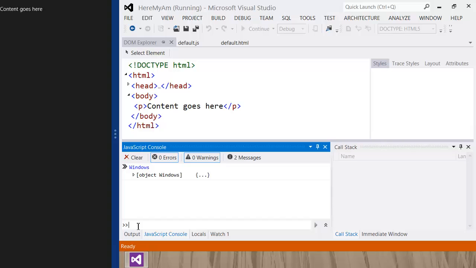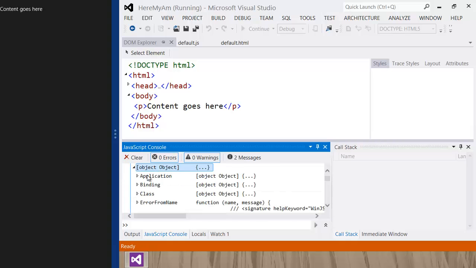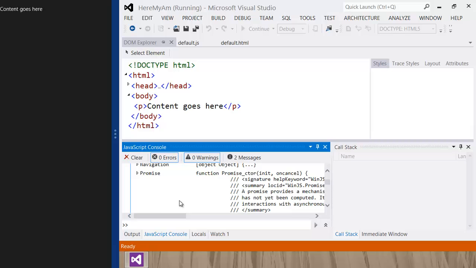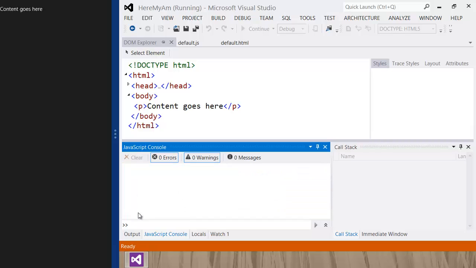And then I said the easier way to work with the Windows namespace is through that WinJS object. So again, I could drill into there, and I said that it's through that we deal with the application, dealing with controls and maybe even data binding, setting promises down here, navigation, a whole bunch of other cool stuff. Right? So let's clear that out.